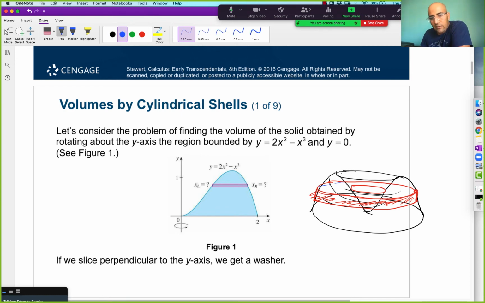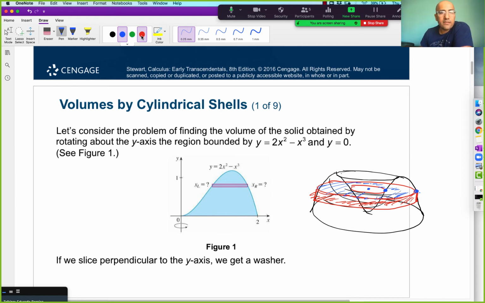Right here is the face of my coin, my washer. The problem though is that in order for me to figure it out, remember, I've got to figure out the distance between here and there, and then also the distance from here to there to figure out that emptiness. Is that okay? That makes sense?